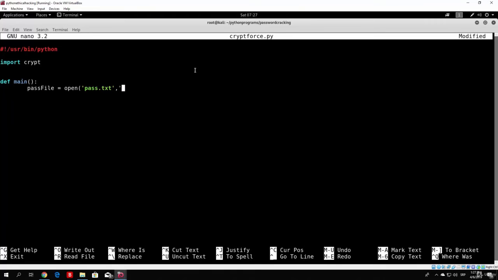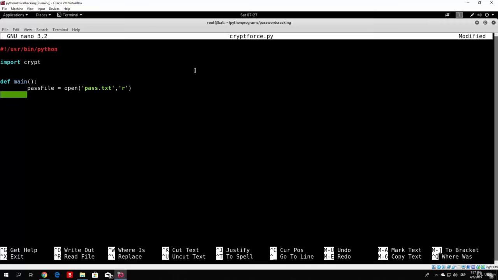We can open it for reading, or we can prompt the user to specify the file, so it doesn't even matter, since you can just type here raw input or whatever you want if you want to prompt the user for the actual password file. But for now, let's just use this right here. Since we only have one password file, it doesn't really matter. This is just for demonstration purposes.